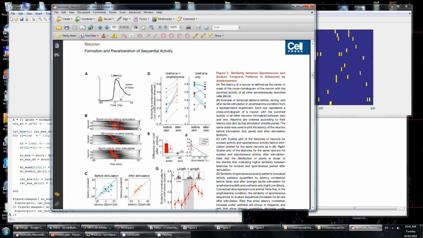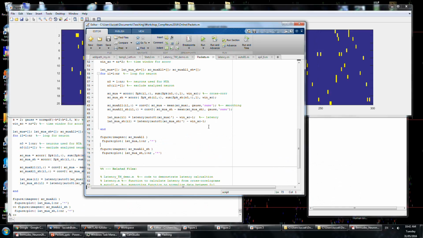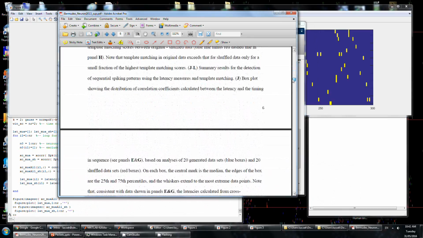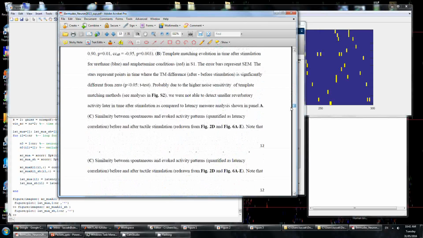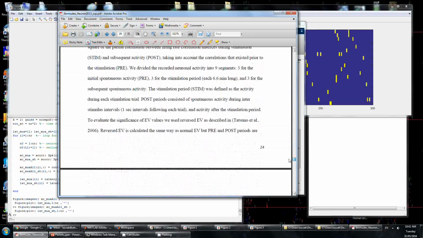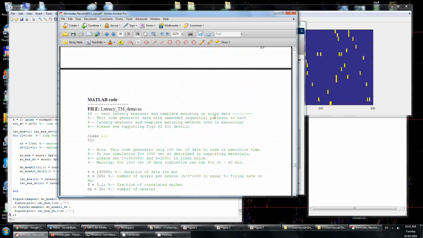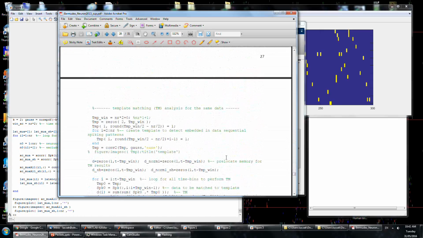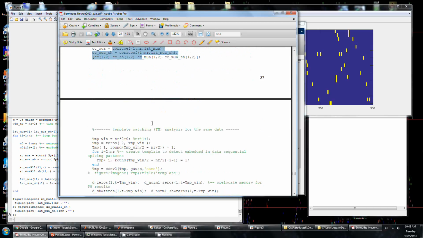Okay, so I will finish this. One last part is that in the supplementary materials there is also quite a bit of description of this latency measure and how we are using it, but also at the end there is some MATLAB code showing how to reproduce figures in this manuscript, and how this latency analysis compares, for example, to template matching analysis, and probably Masami Tatsuno or David Houston will talk more about template matching analysis.